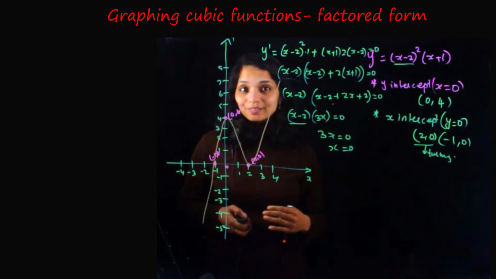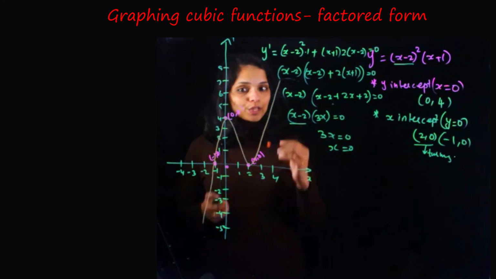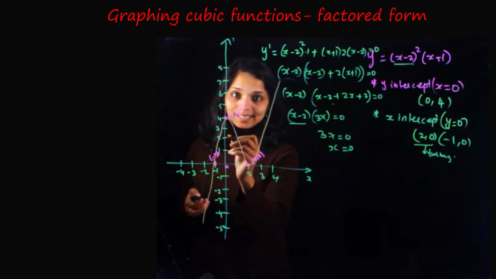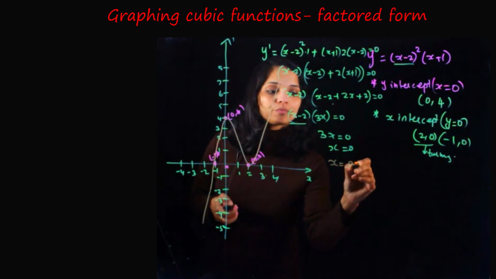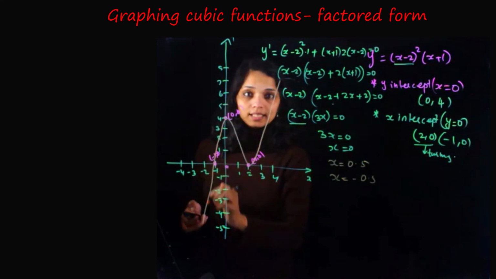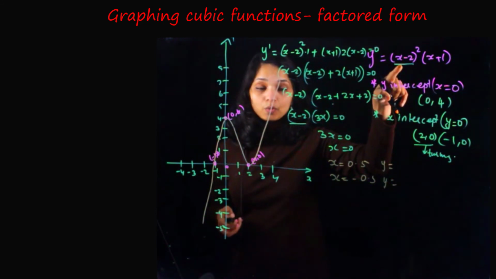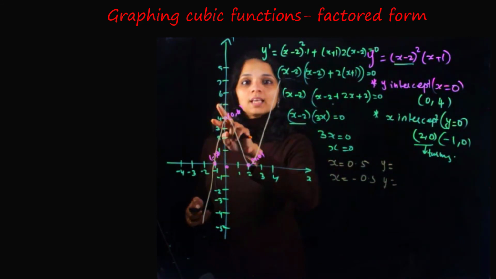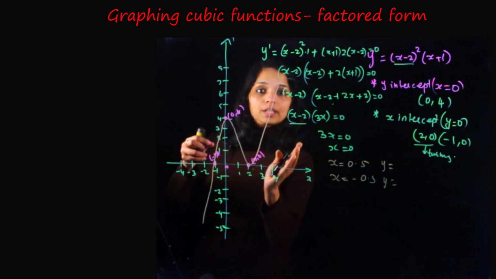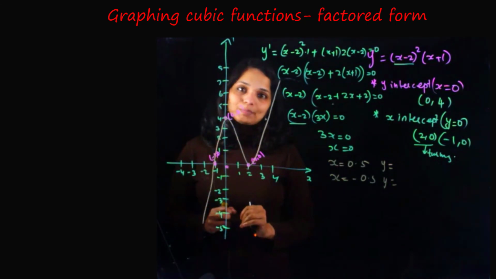What if you didn't know differentiation and you wanted to do a decent sketch in here? What you can do is take 2 points next to this y-intercept, maybe x equals 0.5 and x equals minus 0.5, so that's just opposite to the y-intercept, and you can find the corresponding y values as well by substituting that into this equation. That will give you 2 points on either side of the y-intercept and give you an indication of whether the turning point is right or left or is approximately on the y-intercept itself.